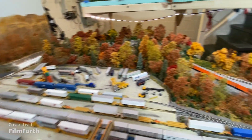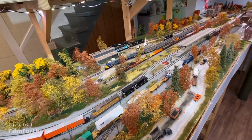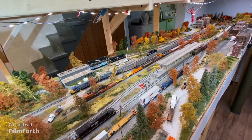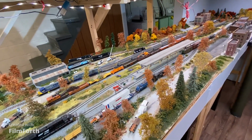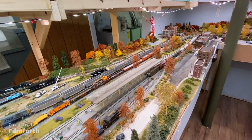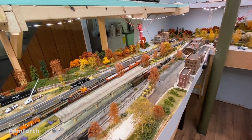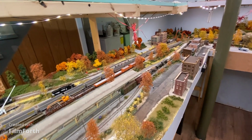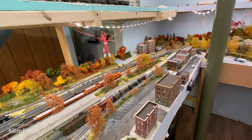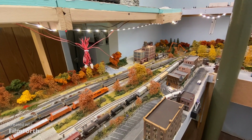And I'm looking for a full system that's controlling not only train traffic and movements, but also signaling if switches are changed and trains pass, the whole nine yards. I want it to look as realistic and function as realistic as possible based on what I'm doing with the layout. So I figure somewhere underneath the layout's probably going to have to go a computer to run this program that's going to do all of this sort of stuff. But we'll find out and see what I can uncover.